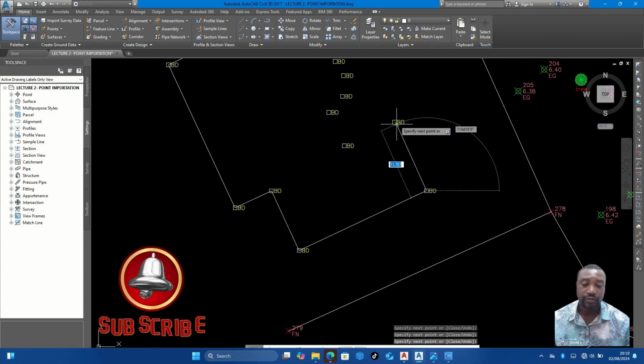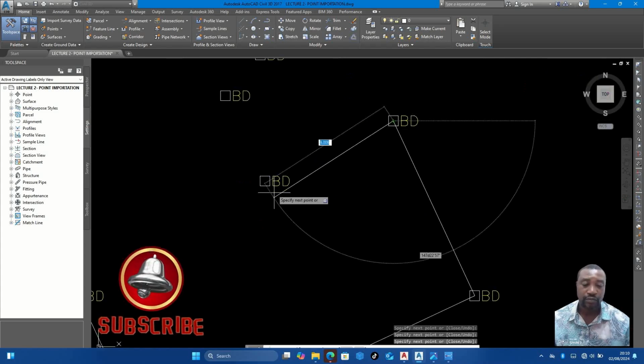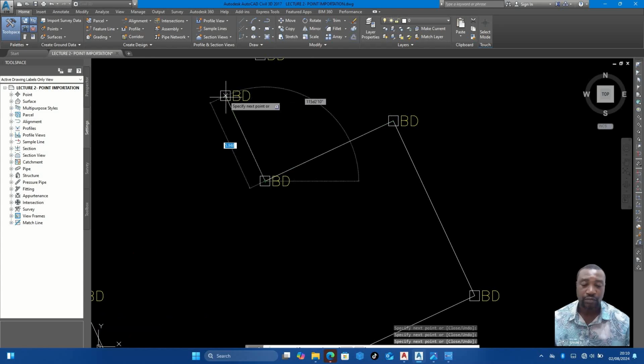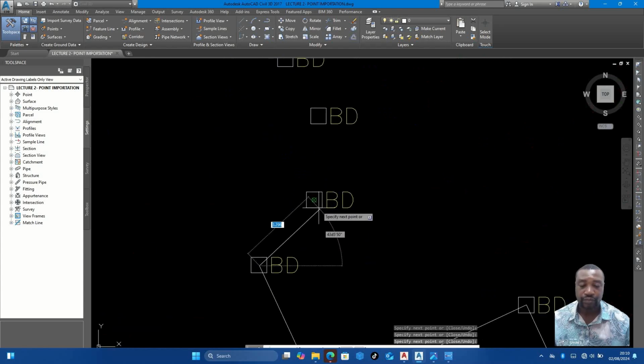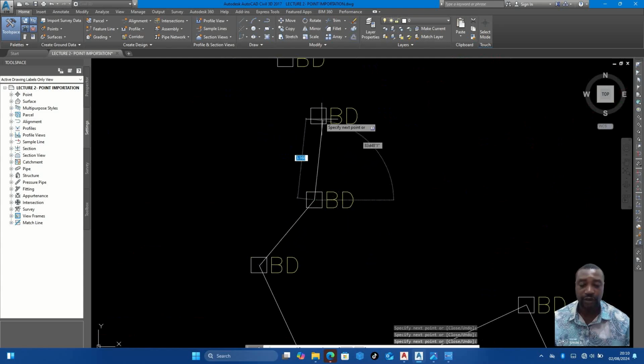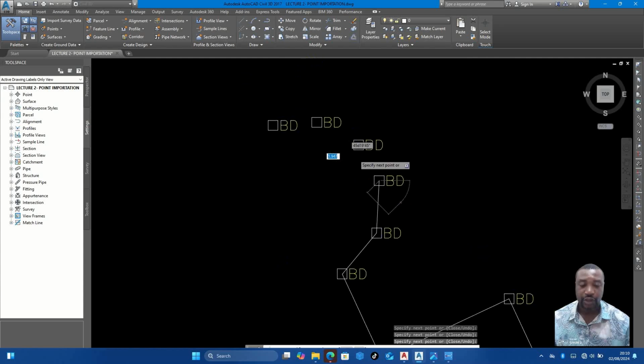Yeah, to here. Targeting the nodes. Yeah, looks like an auction.